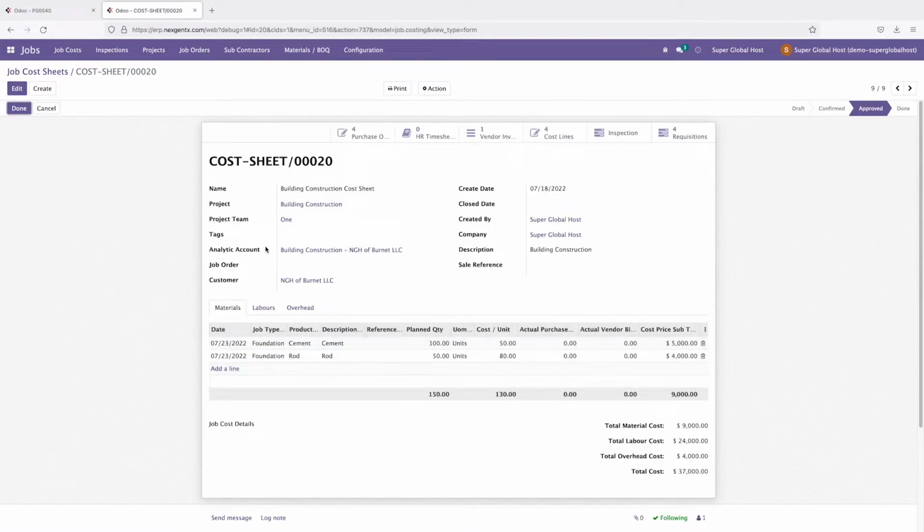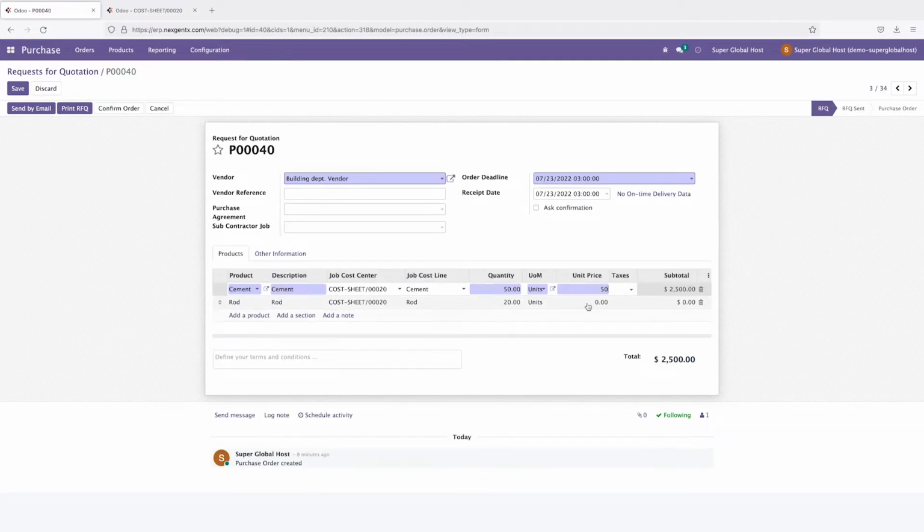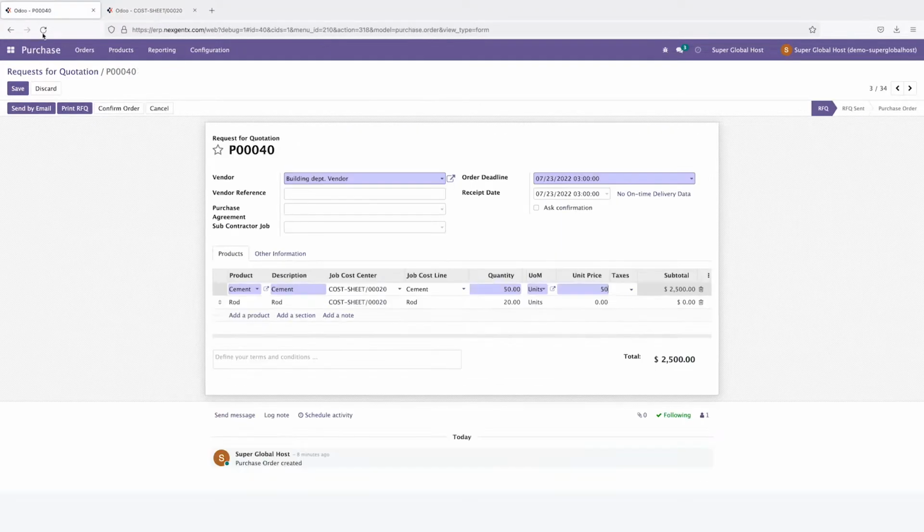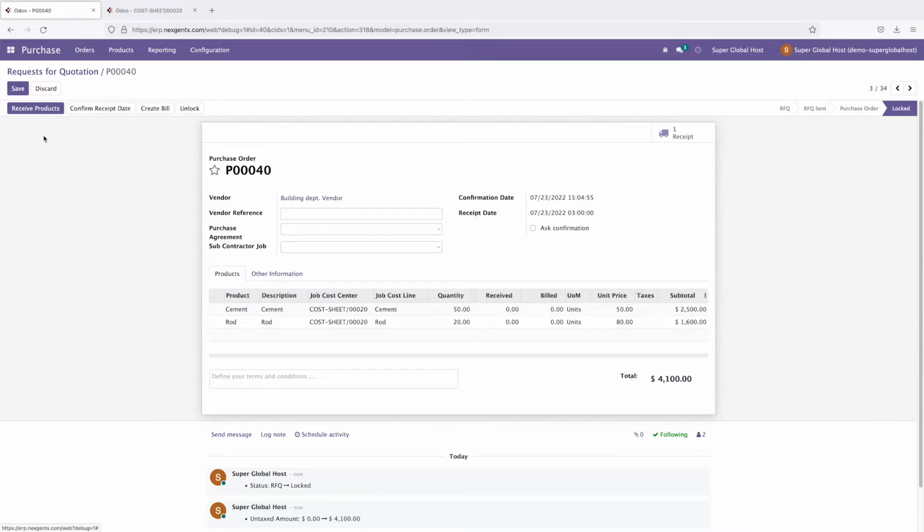This is not a vendor price. This is our plant price. And for rod, how much? This is 80. So I also go by 80. And I confirm this one. And after confirming, I receive this one.